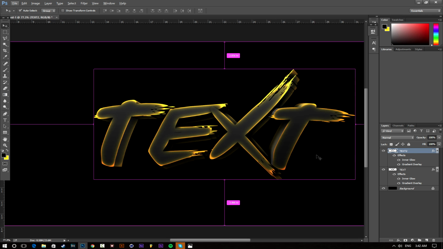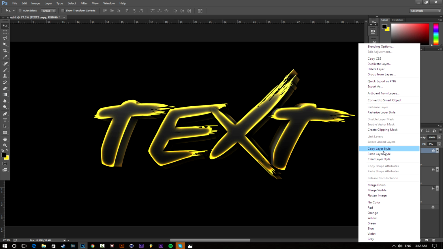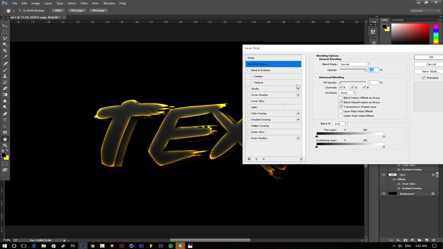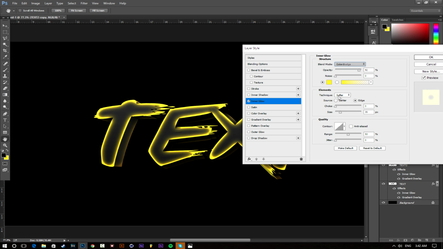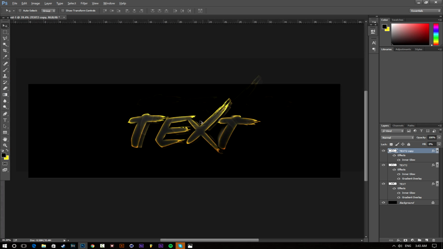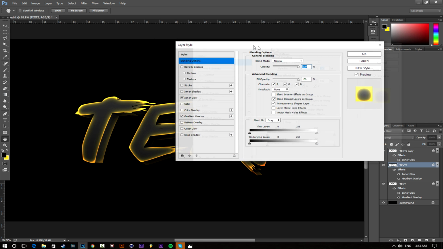Yeah, so maybe you could duplicate this again and lower the fill and clear layer style. So basically just duplicate it, lower fill, and add another inner glow. But this one we're gonna set it to screen and lower the lightness or the opacity, like that. Maybe set it to color dodge, but I'm not sure. Okay, yeah, we could keep it on color dodge. So now you can see that's pretty cool, and I think I like it. It's kind of dope.